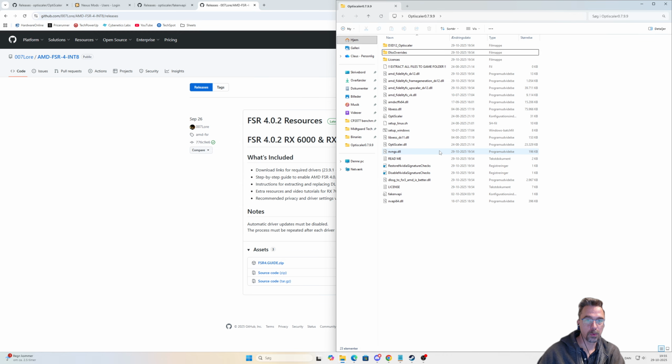This can also work with reshade, but then you will have to rename the reshade DLL, and you will have to find a separate video on that. But it can work together with this, but you need to first install reshade and then rename the reshade DLL and then copy this in afterwards. So Optiscaler has higher priority over reshade.